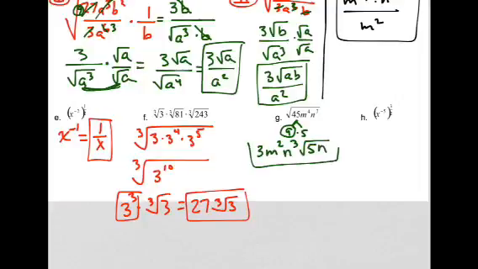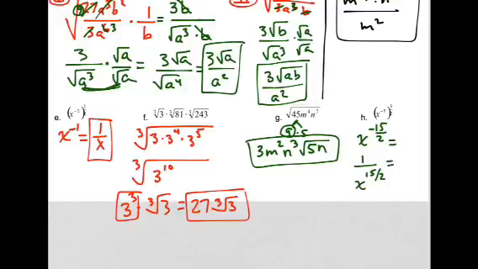And that would be the final answer right here. For h, similar to e, when it's power to power, you multiply. So the straight out answer would be x to the negative 15 halves. But then we can't leave the exponent negative, so we write it as 1 over x to the 15 halves.